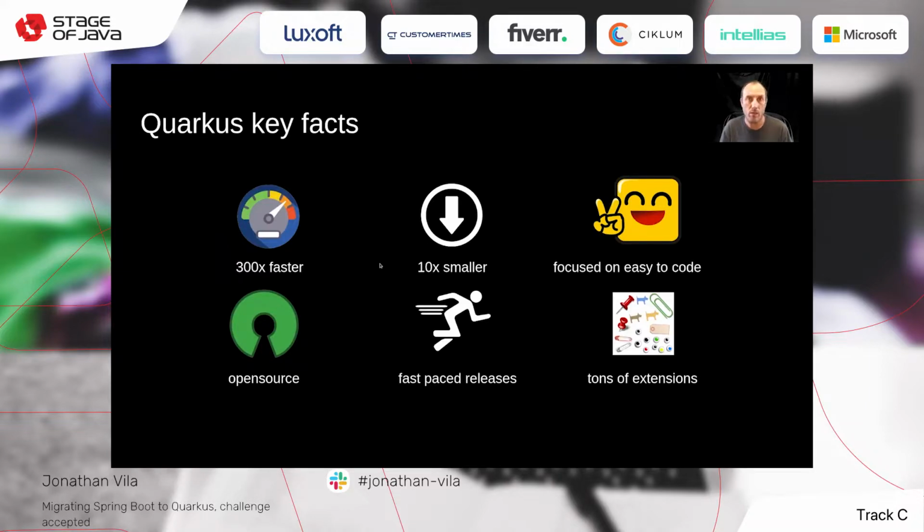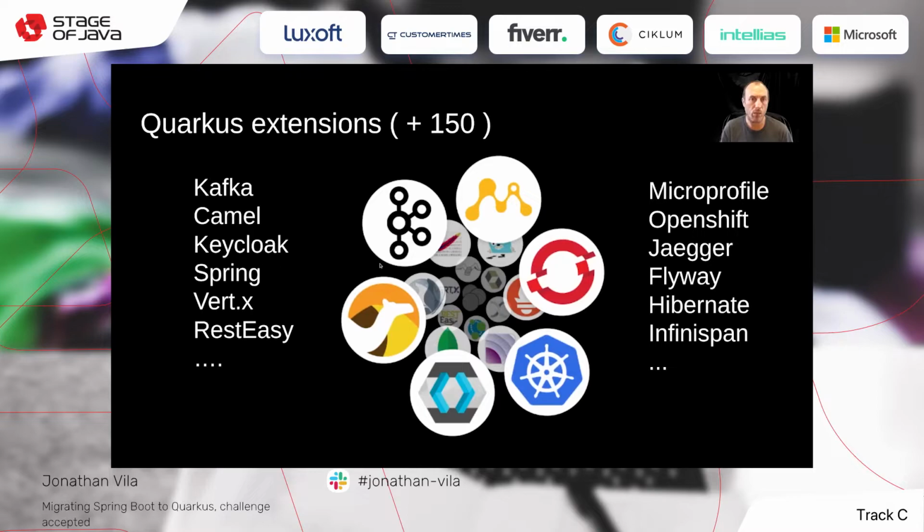So it's a very live project with a lot of people behind, and they are doing a lot of things constantly. And as I said before, those libraries that are being used inside, with Quarkus are called extensions, and it has lots of them. We will see now.